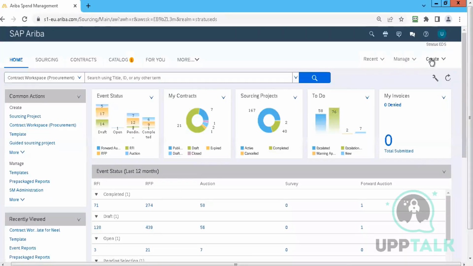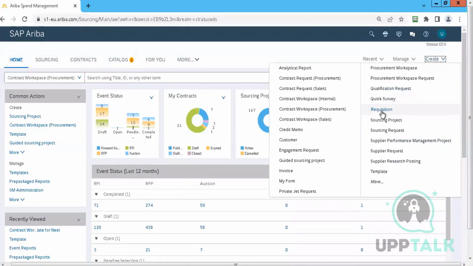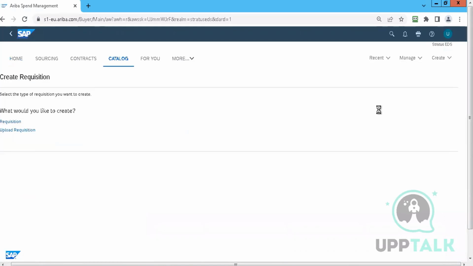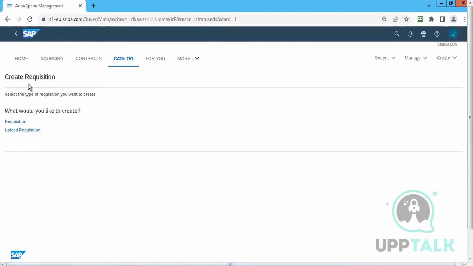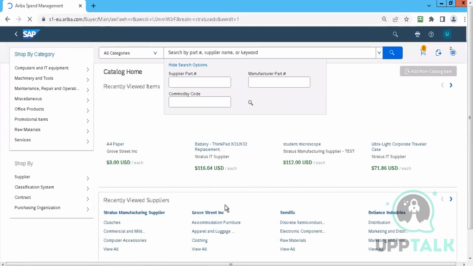Now create, here is the requisition. We call it a requisition. This is very basic, and end users will mostly be doing it. They will be asked to please create a PR, please create a requisition. It's the same thing. Purchase requisition or requisition, both have the same meaning. Generally this screen is coming because it's a demo system. Otherwise, it will take you directly to create the requisition. This is the page.